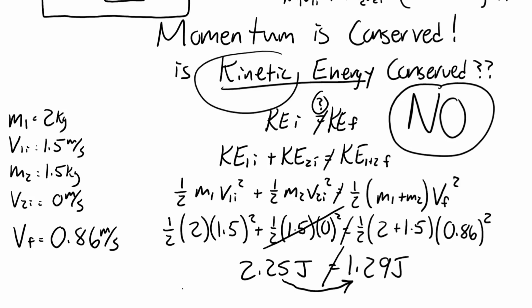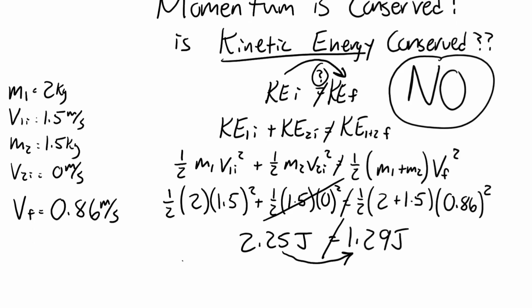Remember, we're just looking at the kinetic energy. So what did we say for law of conservation of energy? Sometimes the energy transfers from one form to another. So even though you lost kinetic energy, you could have gained energy in other forms. So whatever this is, 2.25 minus 1.29, you have about 0.96 joules of other types of energy. Not KE. This could be heat. It could be sound energy, the vibrations in the air. The deformation of any kind of material takes energy.